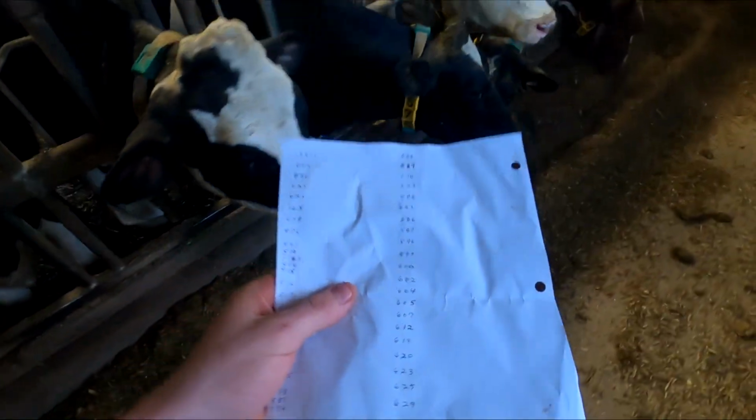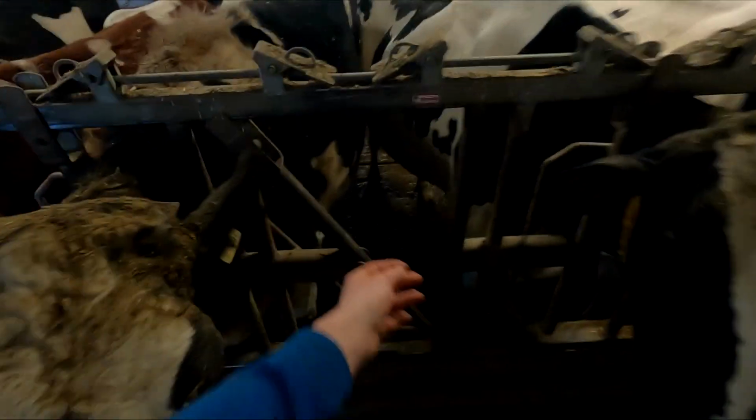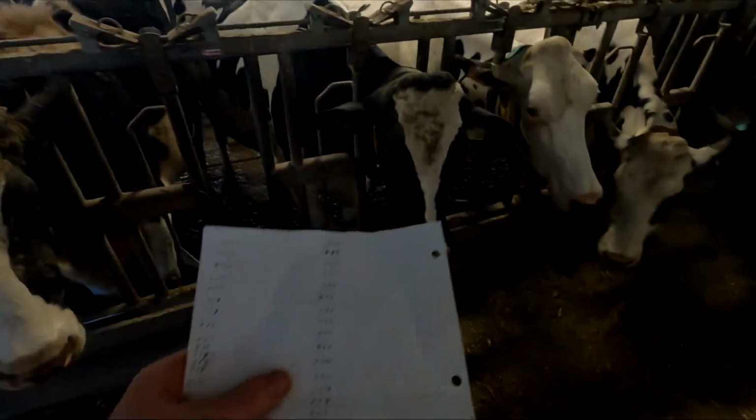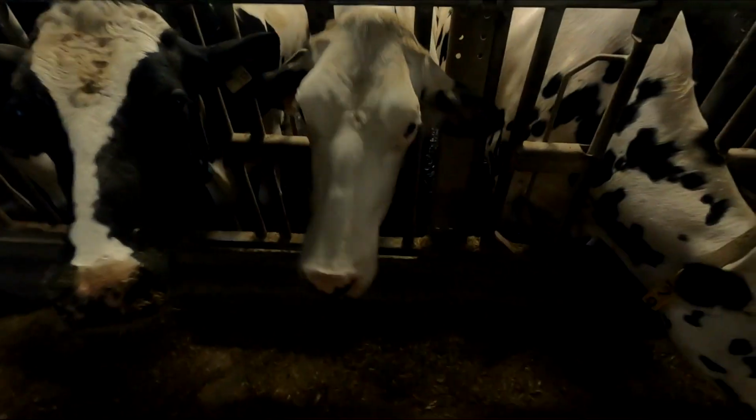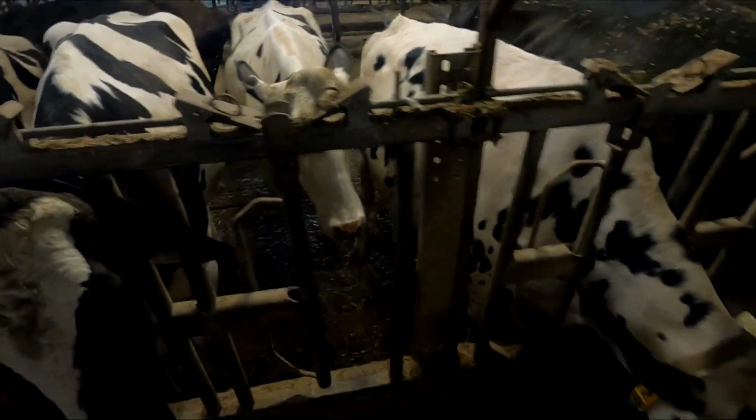625, she's gonna stay. 534, she is gonna stay. 629, she's a heifer, she's probably on here. Yep. What is that one? 558. She's on here too. 620, she's on here. 602, should be on here. So now I got an empty slot here. Just gonna lock it up, so no cow goes in there. She stays. 470, she can go. I'm gonna take her out. Bye bye girl. Lock that up.